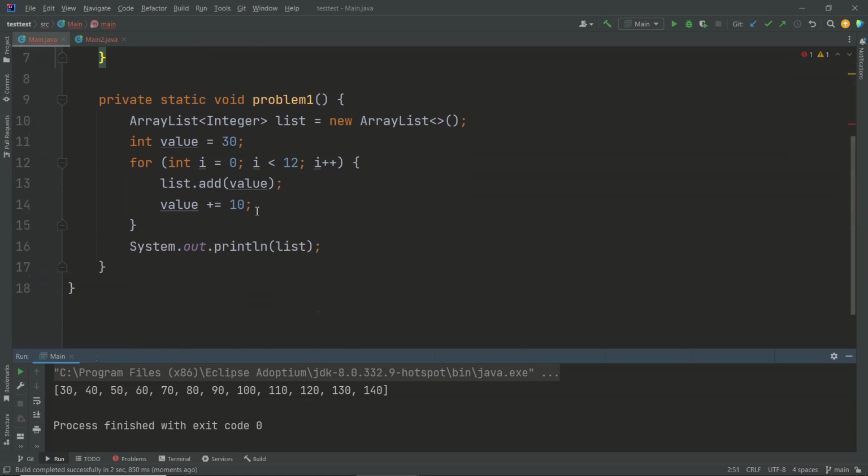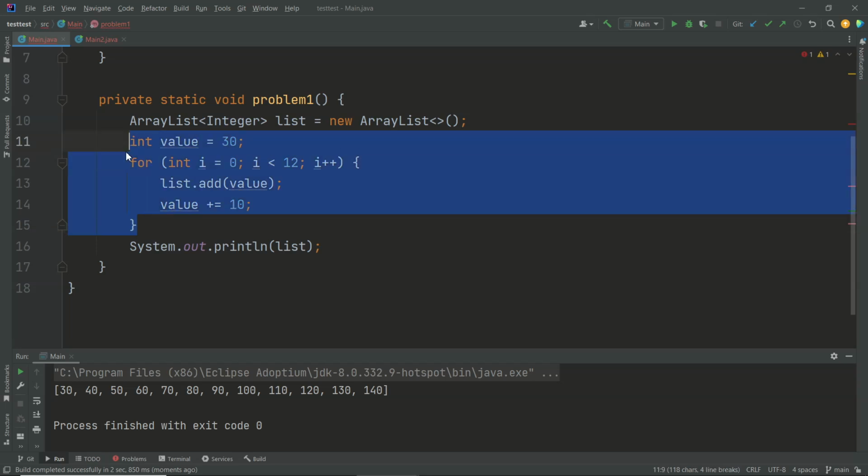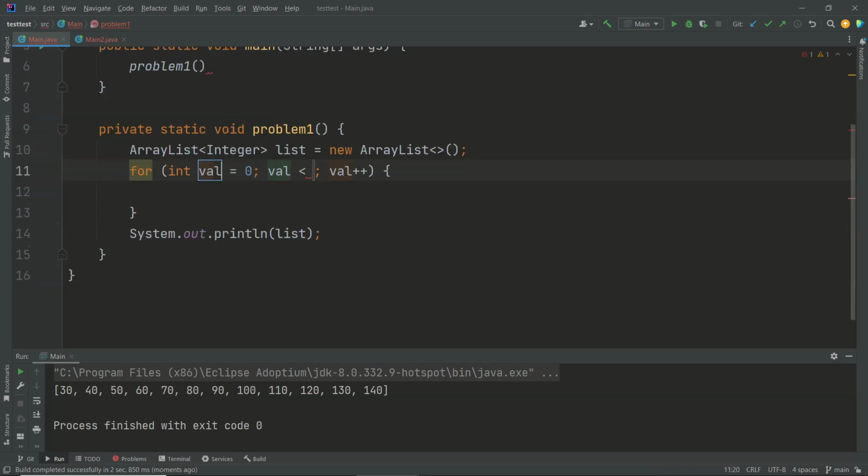A more direct thing you could do is, instead of figuring out you want to loop 12 times and having a separate variable, let's just have the loop variable take on the exact values we want. So we'll start at 30 here, and we'll go up to and including 140. And then instead of adding 1 every time, we'll add 10 every time.